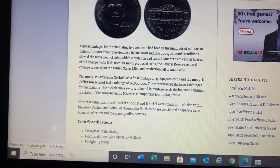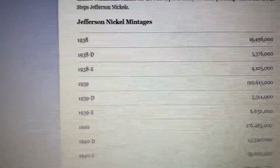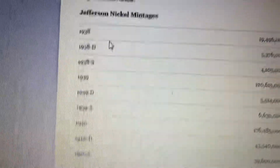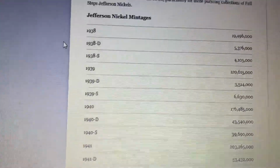So the mintages on the nickels, you can find the information online. Here's an example, 1938, first year, the Philadelphia coin. They actually minted over 19 million of them. The Denver one, 5 million. Oh, I need to work on my computer skills here. And the San Francisco one for 1938, just 4 million.